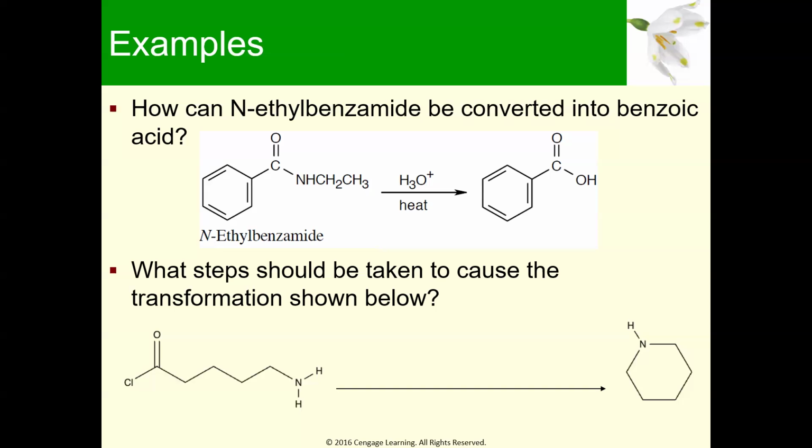So as I said, this is a common way to make a cyclic amine. And I didn't even show this step, but probably what you would do is you would start with the carboxylic acid, and then you would convert that to the acid chloride with something like thionyl chloride, SOCl2. So we would have the carboxylic acid, and then we would react that with thionyl chloride to get the acid chloride. And I didn't show that there, but that's kind of implied, because there's no way you could even isolate this right here.